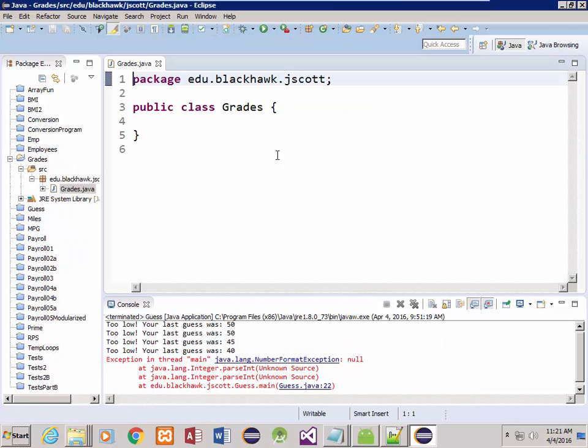Normally I'd probably make this a lot cleaner and break it up into a lot more methods than I'm going to, but just to put a few things in here. In fact, I should have said it. I wanted a main, but that's okay.